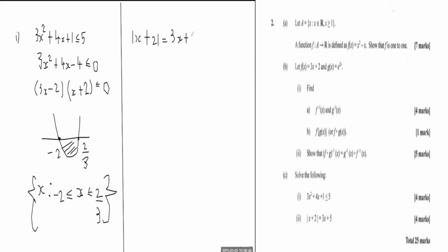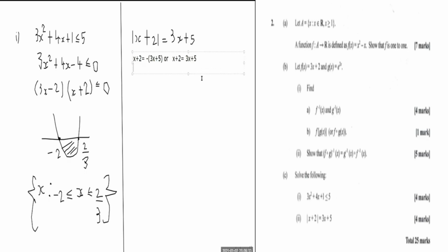If the modulus of x plus 2 is equal to 3x plus 5, then there are two possible solutions. That means x plus 2 is equal to the negative of 3x plus 5, or x plus 2 is equal to the positive of 3x plus 5. You don't need to be squaring both sides. Think about it. If you had just the modulus of x equal 1, the only answer would have been minus 1 or plus 1. Yeah. So it's just minus this or the plus of it. Nice and easy. That makes sense.